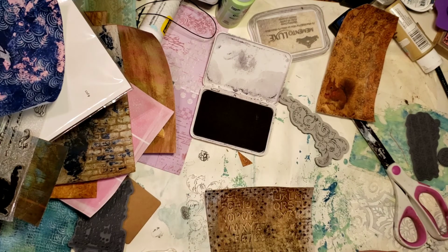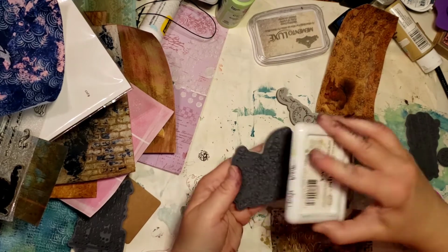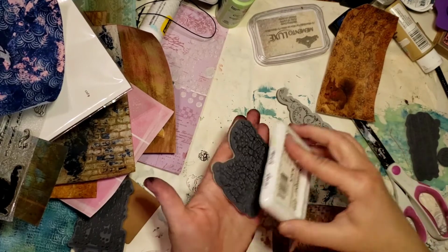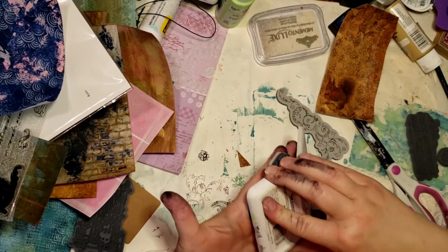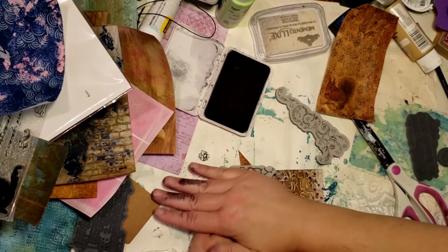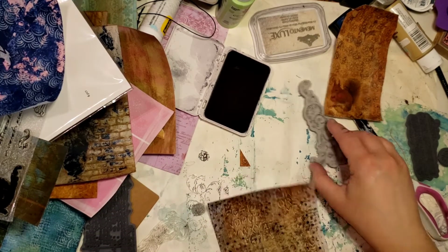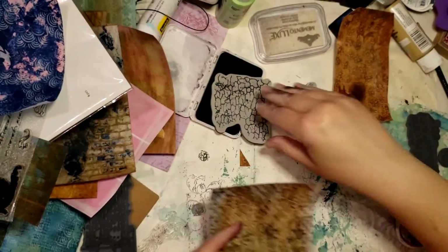All right, let's try some of this crackle. Wonder which way it's supposed to go. Wonder if there's a way. All right, this is the problem, for me to do it like this I have to hold it because the cover gets in the way. Although this was an ink that I got at the thrift store. All right, definitely see some crackle back there, which is cool. I don't know if you can see it back here.